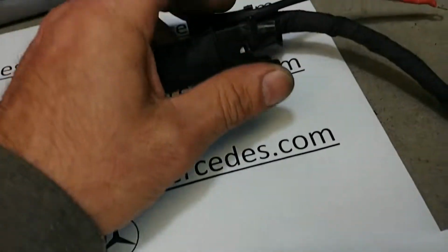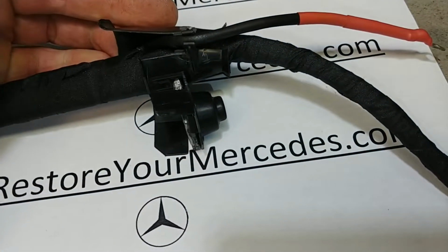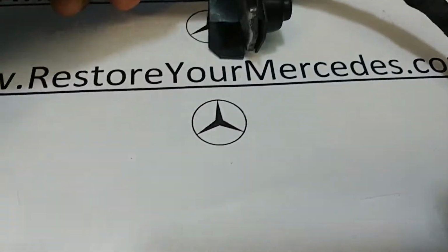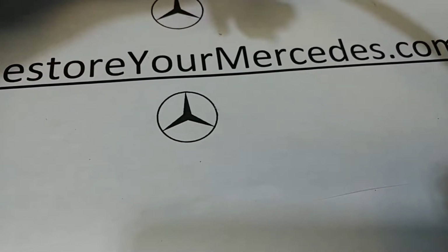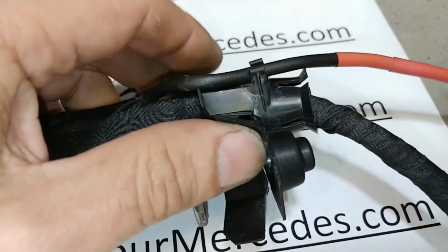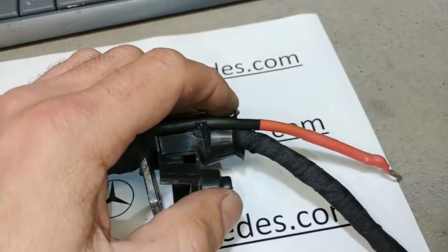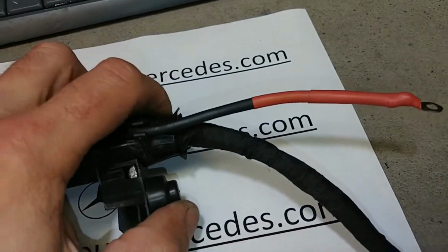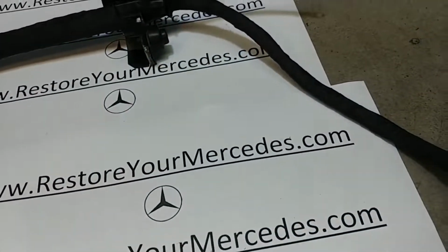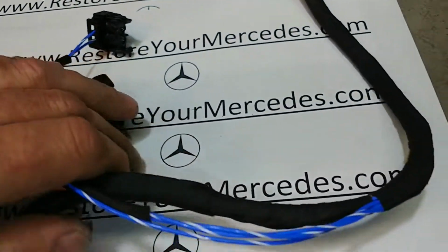Here is the starter connection right here. This one has the little plastic cover. Well, that's how it comes. It's a little broken, but that's how I received it. The starter Bendix wire is a little longer. Also, a few layers of insulation on that, and all wrapped around here.